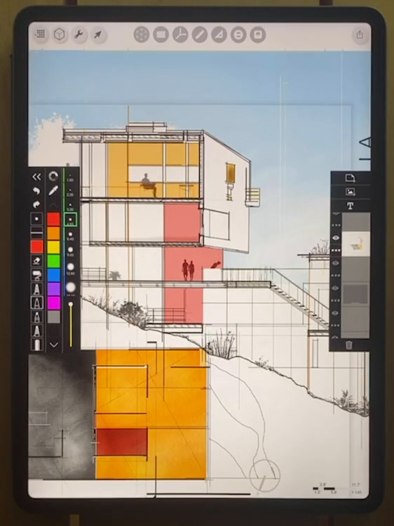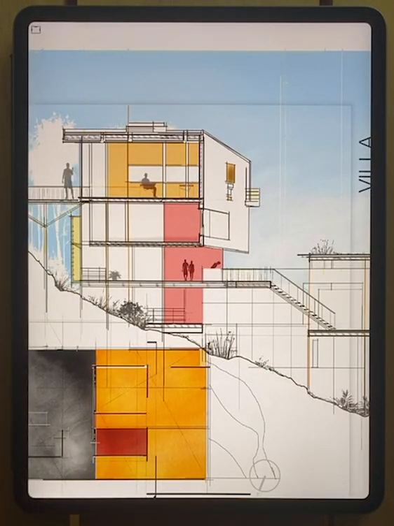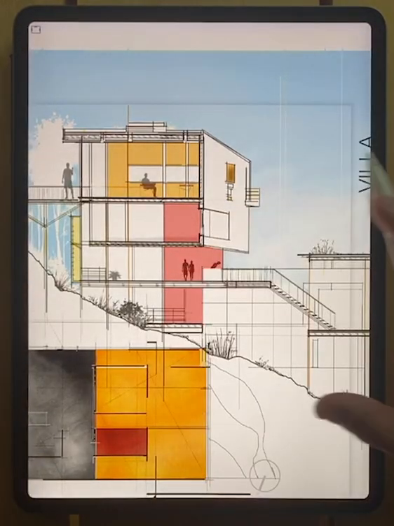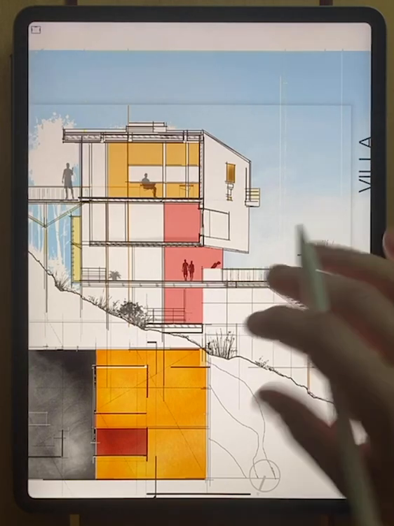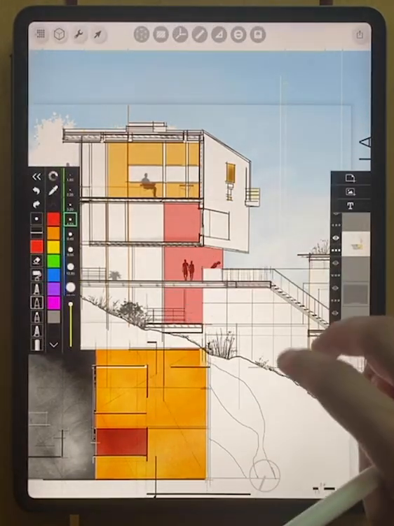The other thing that we can do is we can use 4 fingers to hide all of the toolbars. This is really, really helpful for when you're sketching and drawing and you don't want all of the toolbars in the way. You just want to be able to look at your drawing and sketch. You can just use 4 fingers to tap and remove all those or bring them back.